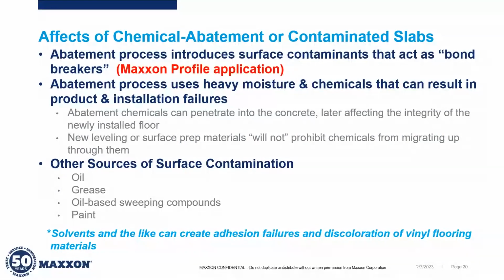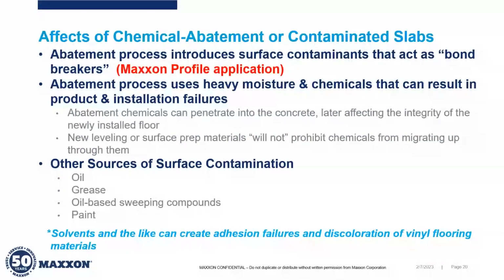The second thing you want to think about when there's a chemically abated surface is there's a lot of water that's used in the removal method. So the first step is to use a solvent-based material to break down the adhesive, and then there's an awful lot of water that's used to thin out that solution so it's easily removed with an industrial vacuum, shop vac. But during that process, a lot of the material that doesn't get collected actually absorbs back down into the pores of the concrete. And at some point later, they can migrate back out of the slab and affect the integrity of the floor covering materials that are installed above. Okay, so that's the abatement process.